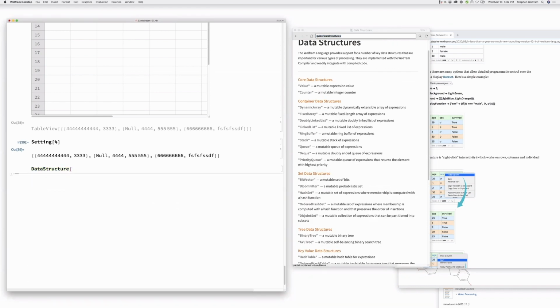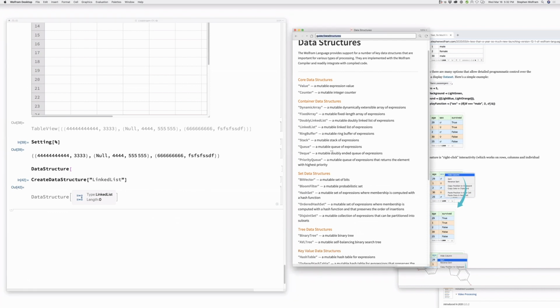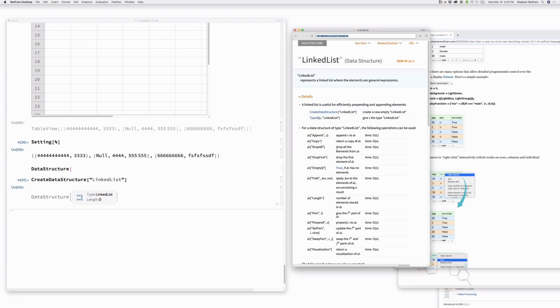Let's say we create a data structure, and we say make us a linked list. Okay, this will be a linked list of length 0. This linked list has various things that you can do with it.